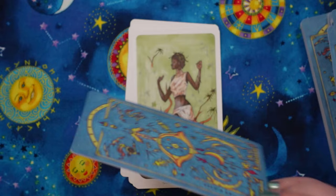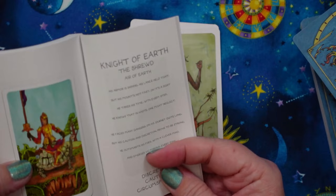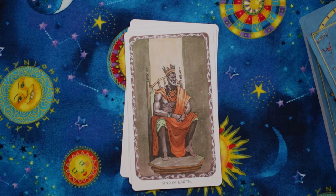There are font changes throughout the guidebook. Like here the font is super tiny. I don't know if you can see that. But just a few pages back, it's much bigger. I don't love that, to be honest. I'd rather it be consistent, but it's readable. It's just quite small. So anyways, the Queen of Earth, that was the Knight of Earth, the Shrewd. The Queen of Earth is health, which is a great keyword. And then the King of Earth is stability, which really, really works for me.